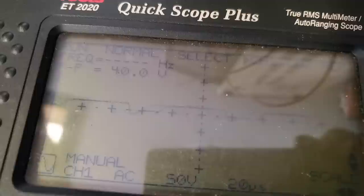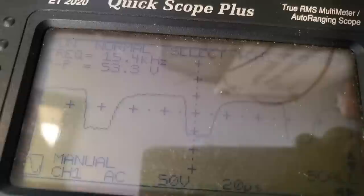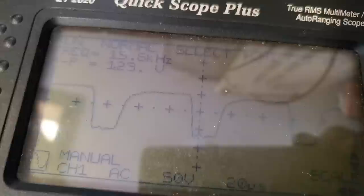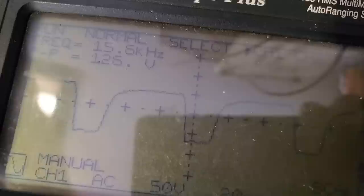Hello? Is this one no good? There it goes. Schematic says 160 volts peak to peak. We're just not getting that, and I don't know why.